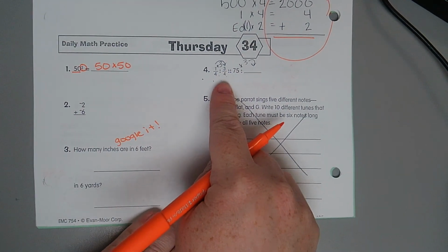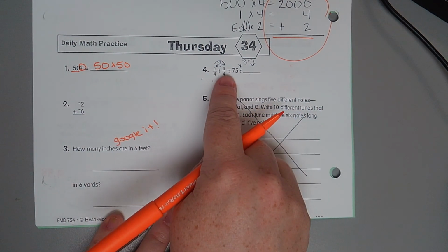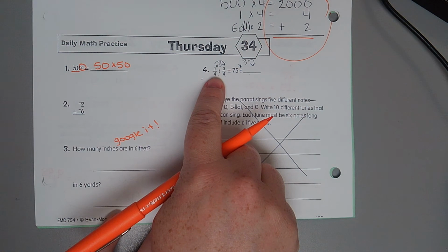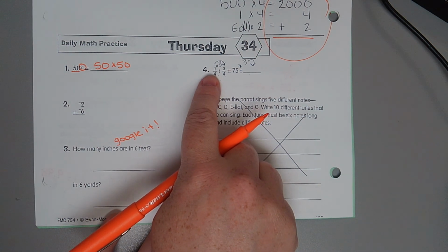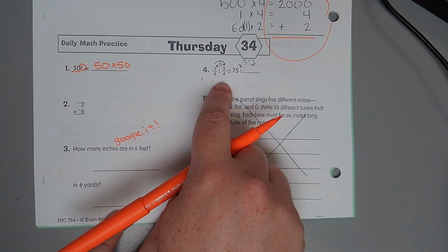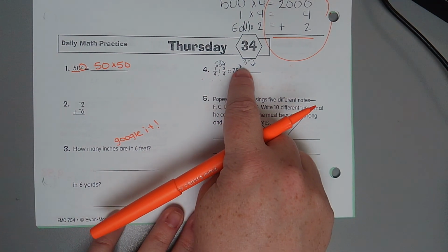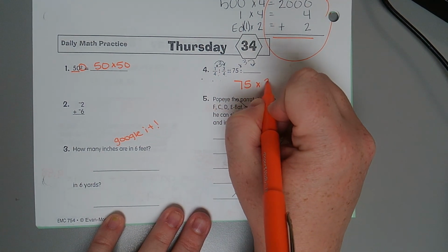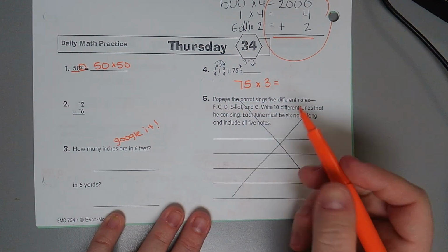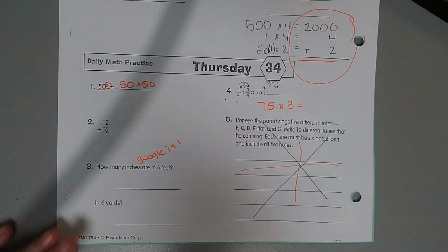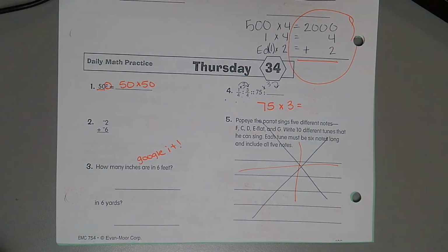This one I didn't like, but you just have to figure out what we multiplied by. So for this first one, we multiplied by 3 to give us 1/4 times 3 is 3/4. Then 75 times 3 is, so what is 75 times 3? And then this last 5 I said we could cross off. And that is week 33 and 34. Again, I'm sorry, I thought they were posted and they weren't.